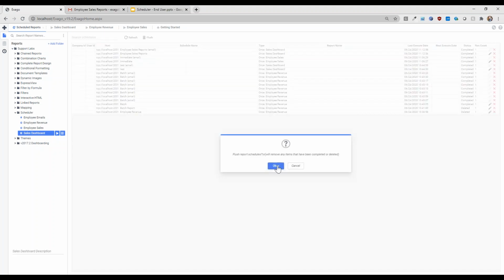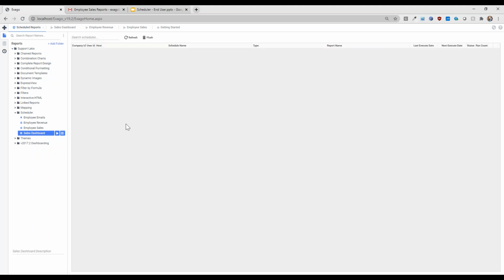So let's flush these for now so that once we create this batch report, it's really clear which ones we want to look at when we come back in here. Now, I also just gave away the thing we're going to do next. We're going to take a look at batch reporting. And like I said, this is one of my favorite features of the content in this lab.